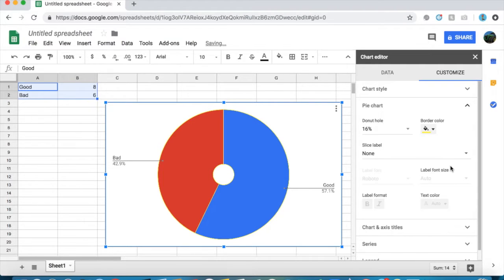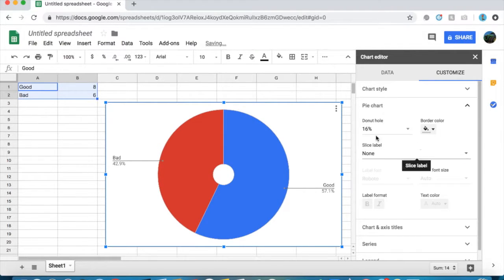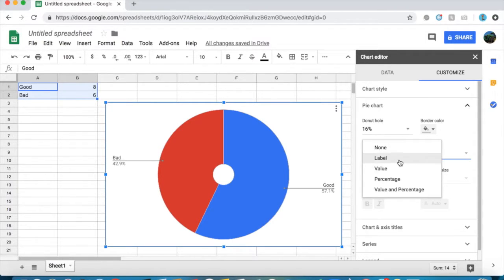You can see yellow doesn't really help on a white background. Red is, let's say gray. If you look really closely, see it's gray. But let's see if I can have a label.